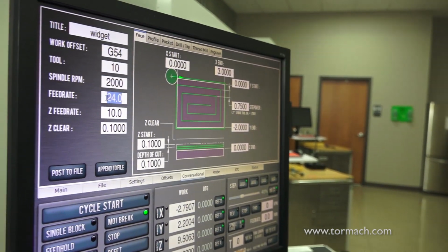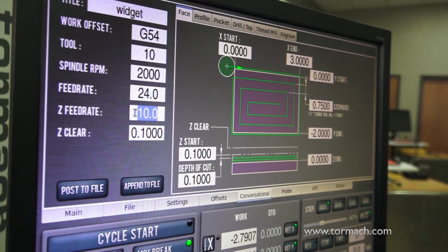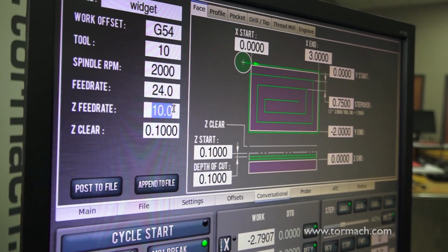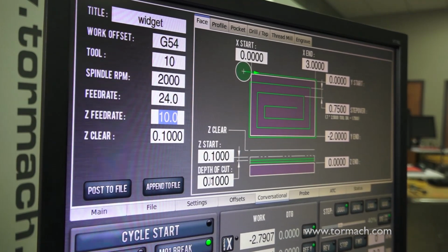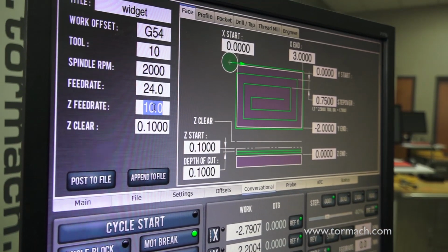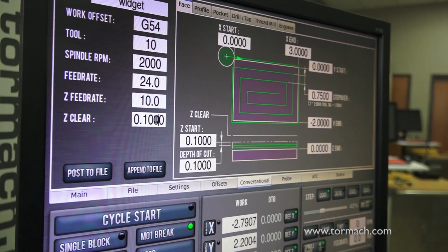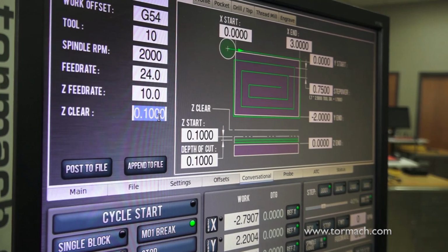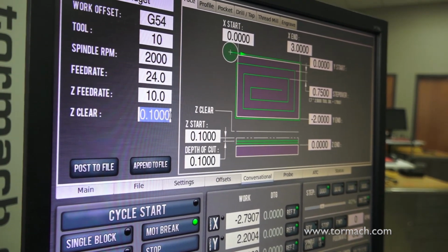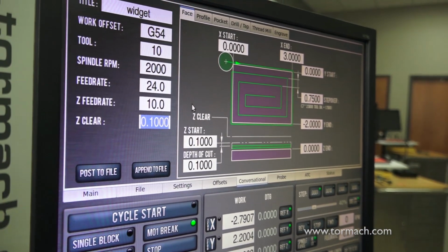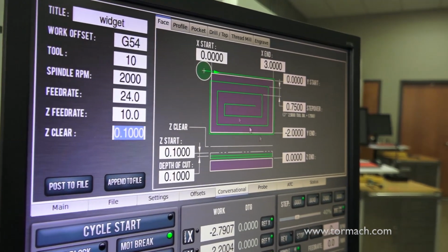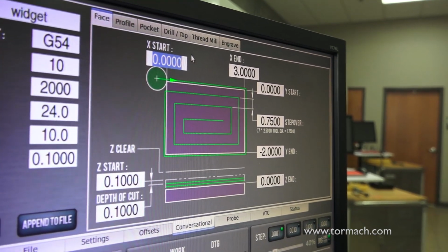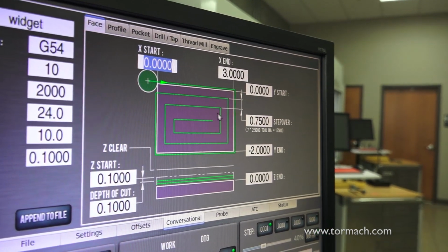It'll take in a feed rate. It'll take in a Z feed rate that's separate. So that's, when you hit the clear plane, the motion from the clear plane to the Z start happens at the Z feed rate. And here we have a clear plane. That would be, if you have toe clamps or anything you need to skip over, where you'd program that height above the height of the workpiece. And then on the specific tabs, this is specific to the facing routine. We just specify the geometry. This would be the geometry of the workpiece.